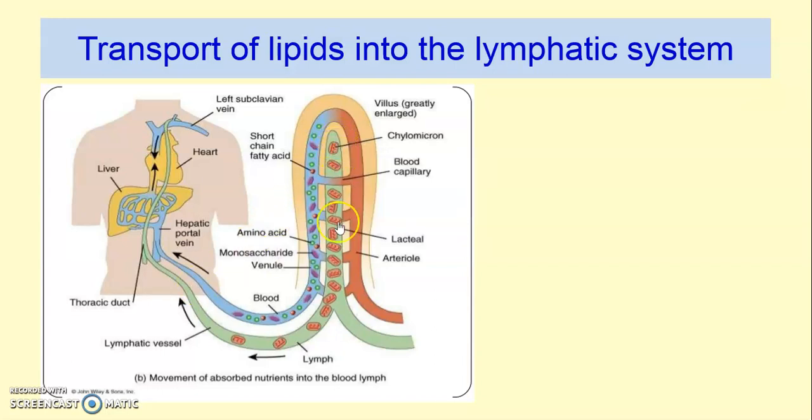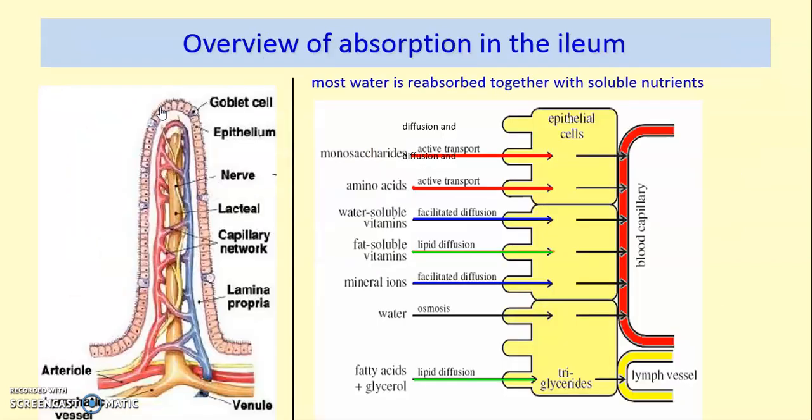But the lacteal links with the lymphatic system, which is a network of tubes that travels all the way through the body. But crucially, what it's going to do here is it's going to take these chylomicrons from your digestive tract, and there's a point up here where your lymphatic system joins the circulatory system, the blood, the capillaries, arteries and veins. It's called a thoracic duct. It's kind of right whack bang in the middle of your body, just above the heart. And what you do is you steadily drip feed those triglycerides in there. So the reason you have to do all of this is because they are not water soluble. They're lipid soluble, so they form these droplets.